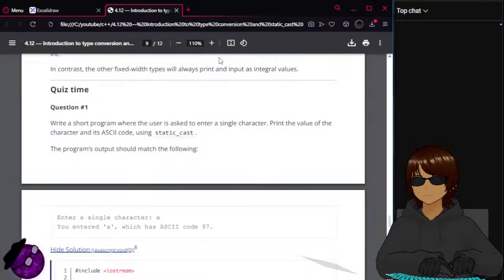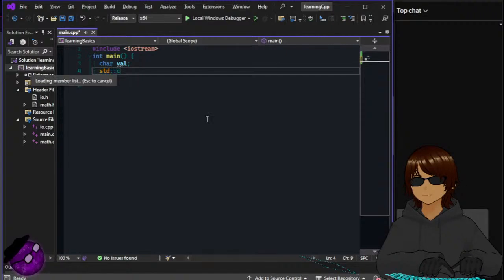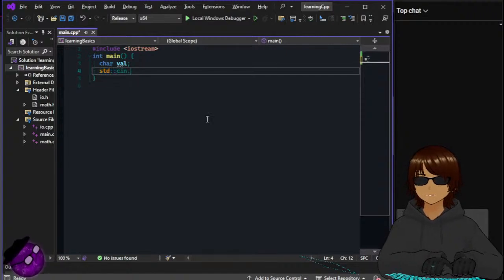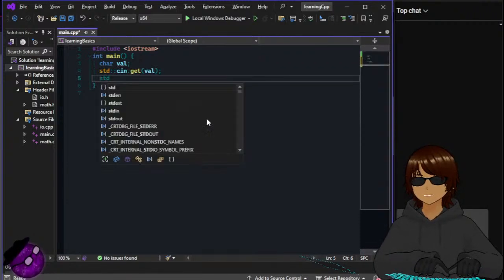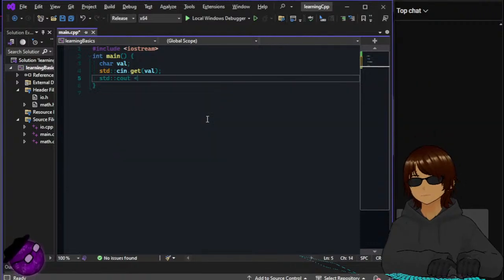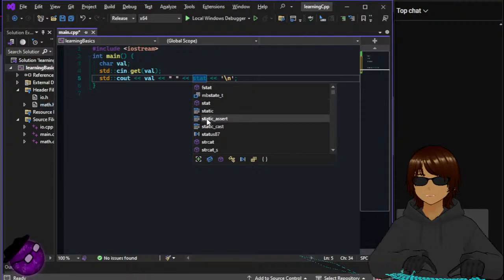And then you input it: std::cin.get(value), and then std::cout, slash n, value, and then space, and then static_cast.